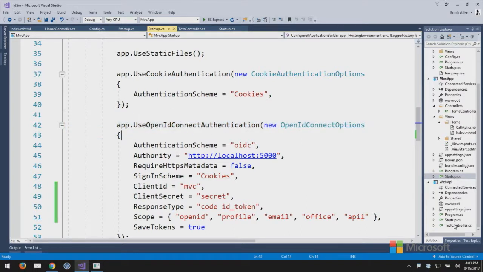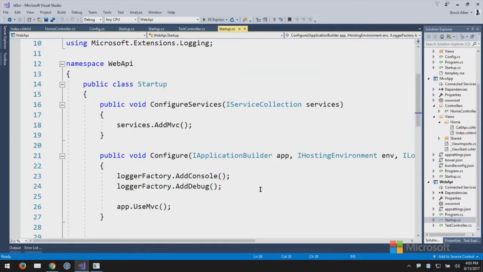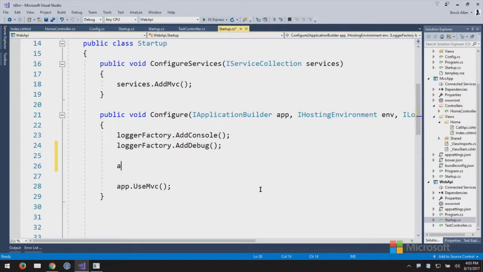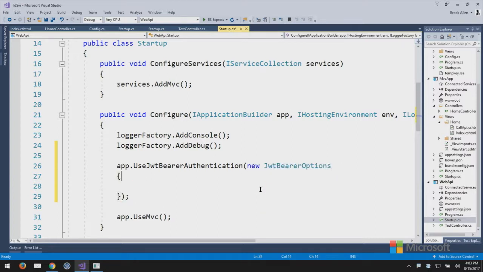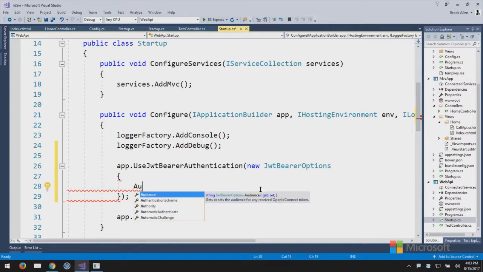In the web API, there is a middleware that I already have the NuGet package added for. I need to add it into my pipeline. It will sit in front of MVC, so it gets to see the token before my API call. It is called UseJwtBearerAuthentication. Is that yours or Microsoft's? This is written by Microsoft, so that's already there, which is nice and easy. The options we have on this are very similar to what we had earlier with OpenID Connect. We have the authority we trust.